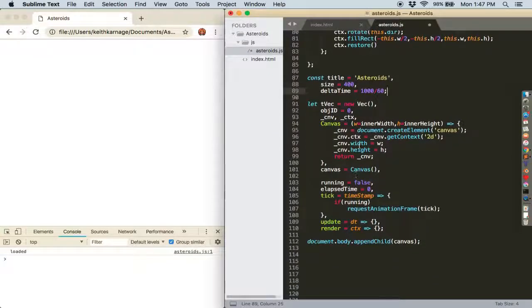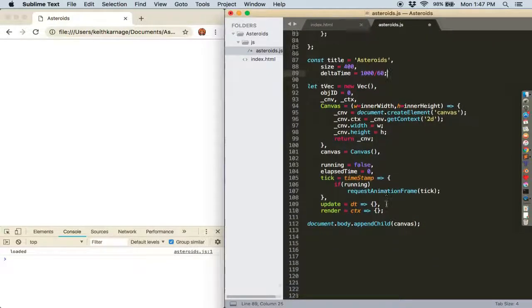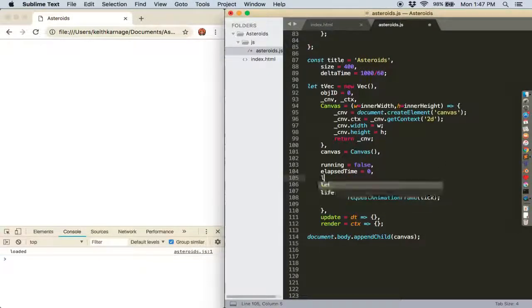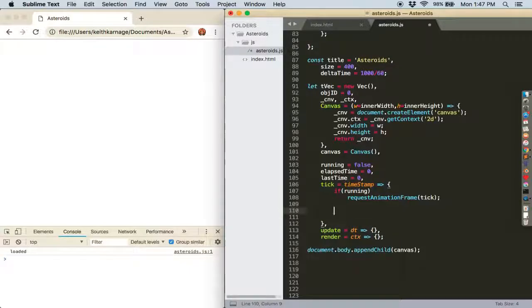Alright, so where's tick? Tick is right here. So we're going to go, that's what it was, last time. Last time equals 0. So if we're running, we're going to continue running.